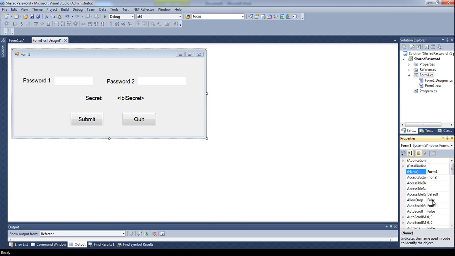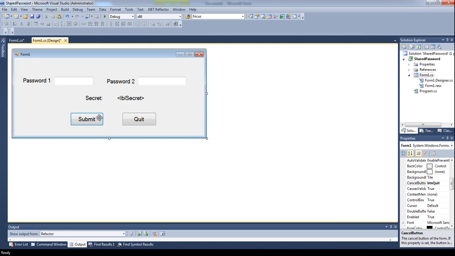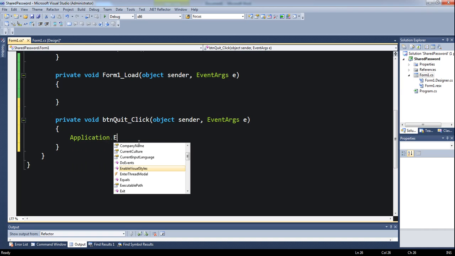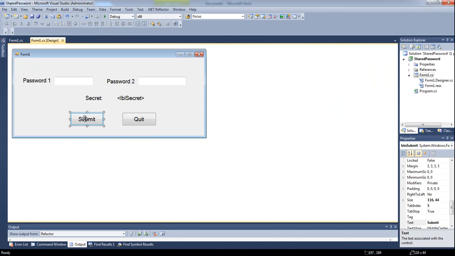Going in and doing my accept and cancel buttons. And then I will add my Application.Exit on here. And then my code is going to go right in here.